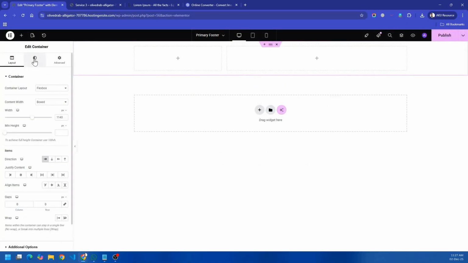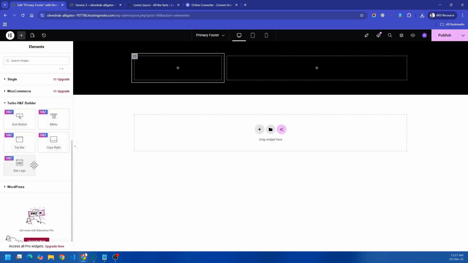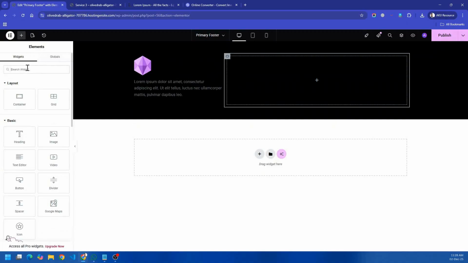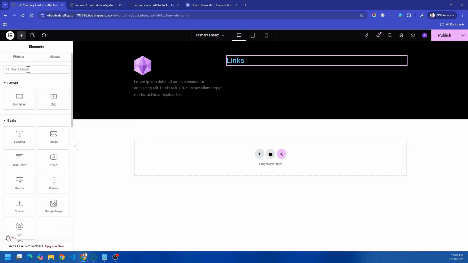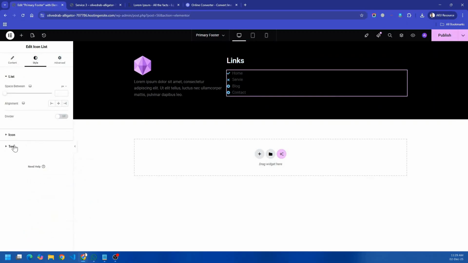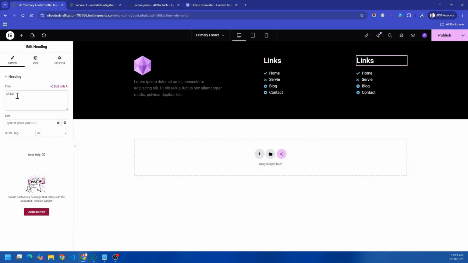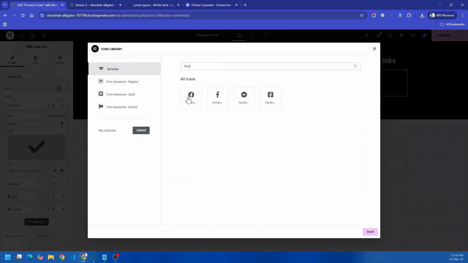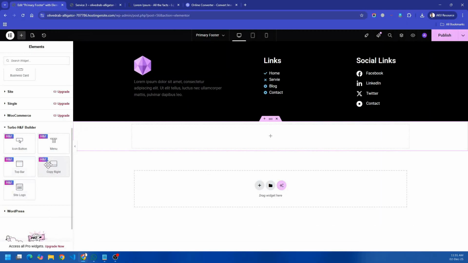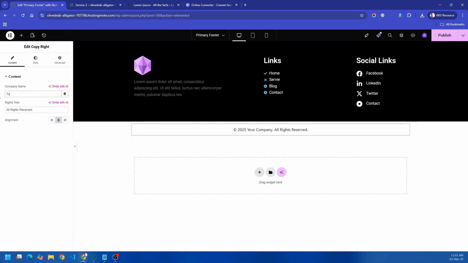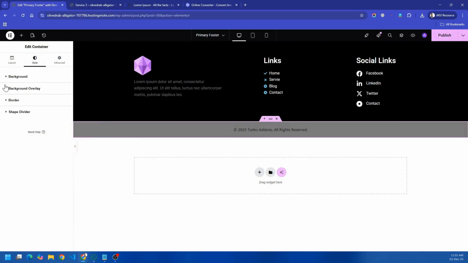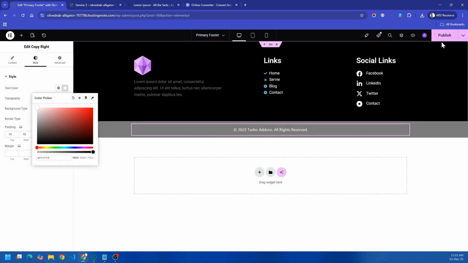Here you can design your footer with elements like logo, about text, quick links, social icons, copyright text. Style it the way you want and click Publish when you're done.